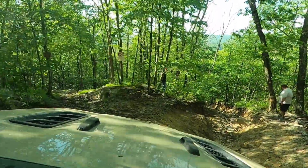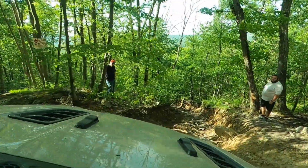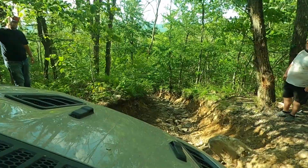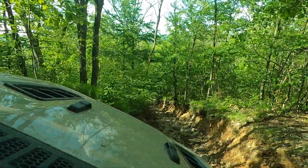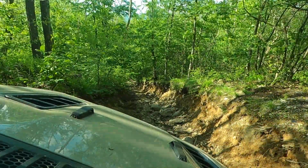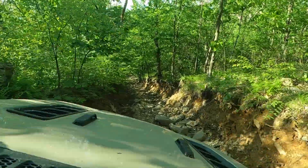However, there is one obstacle that is kind of menacing on this trail. It's right in front of me on the right. It's that little arrowhead looking rock. And so what you have to do is you have to go far to the left as far as you can, off camber. And then you kind of slide into the rock, but you don't hit the rock, but it feels like you're about to hit it. Like, there it is, there's a slide. And everybody kind of gets a little panicky when they slide into it.